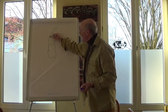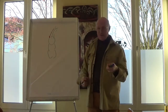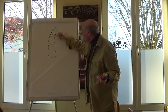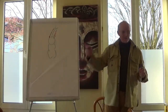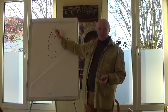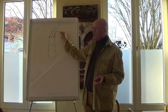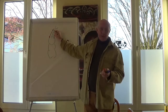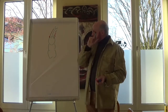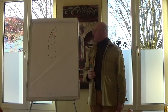No. Your hand is feeling a resistance. The horse is refusing to yield to your left rein, but the resistance is on the right. It's because the muscles of this side stay short, refuse to stretch, that the horse is not bending. So the reality is the horse has difficulty bending to the left not because he's stiff on the left, but because he's contracted on the right. It's not the same. Especially if you have a strong hand and you start pulling, it will be worse. So it's important to make the right diagnosis. Good.